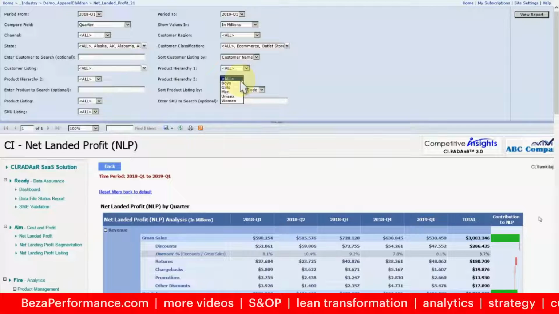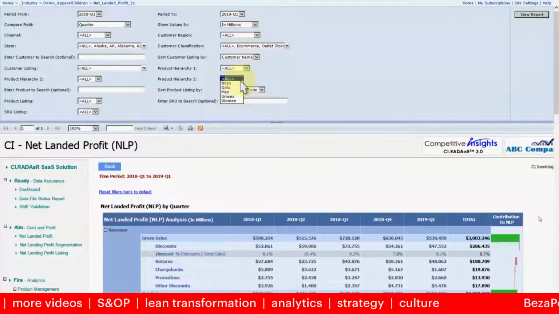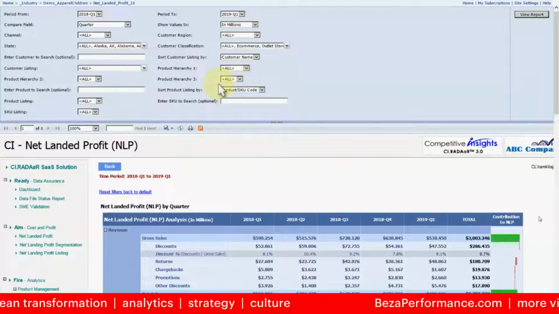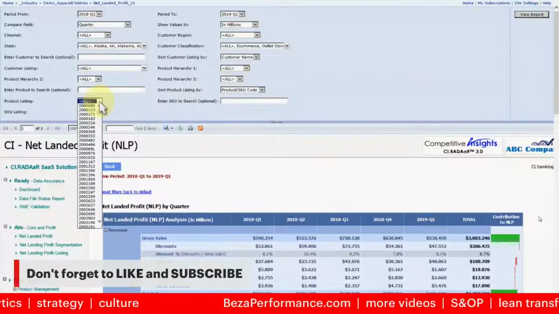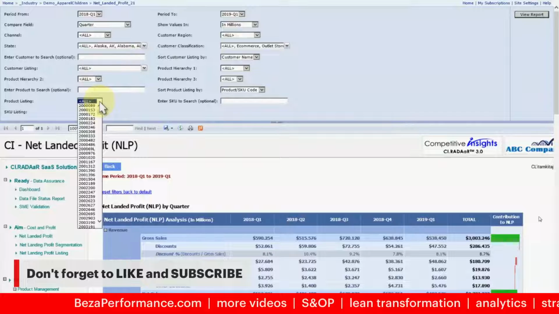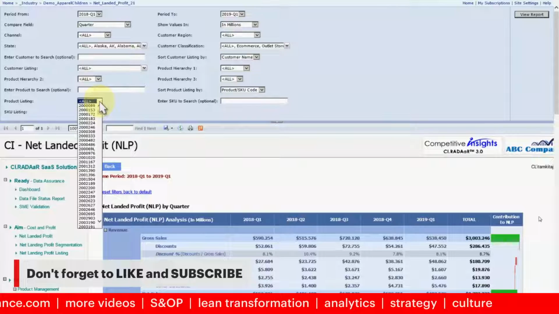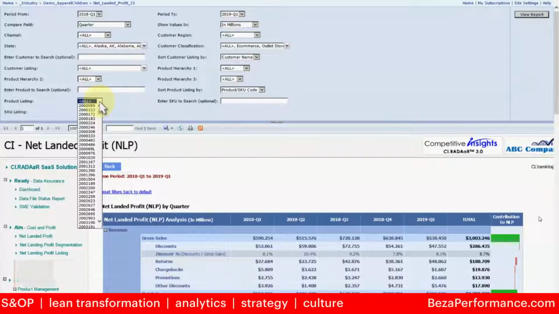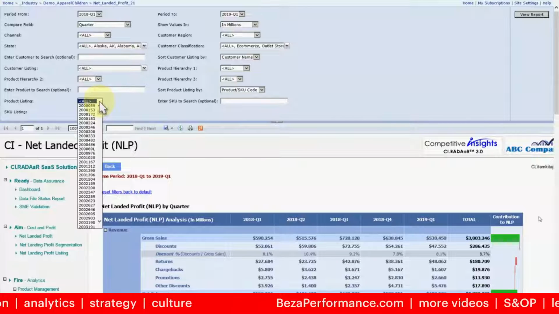We have a category and we might break that category of product down even further. Or finally, we just look at an individual product. So the whole focus here is that when you're designing your system, you want to be able to look at this data any way that is important to you and your organization in order to have that performance visibility. Those are the dimensions that you want to take a look at.